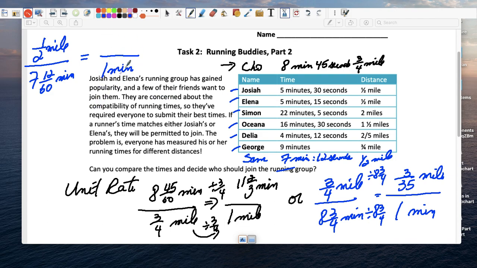Then I can take her rate and compare it to mine. So, same process. We're going to divide this by 7 and 12 over 60, which you can simplify if you want, and divide the top by 7 and 12 over 60, which is the same thing as 1/5. So on the top, we get half divided by 7, and I'll just write 12 over 60 for now.